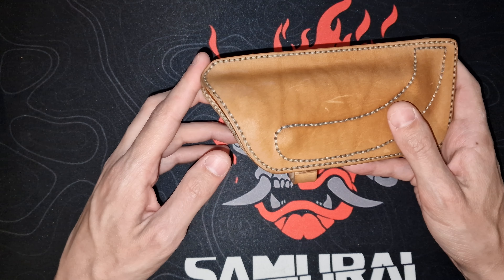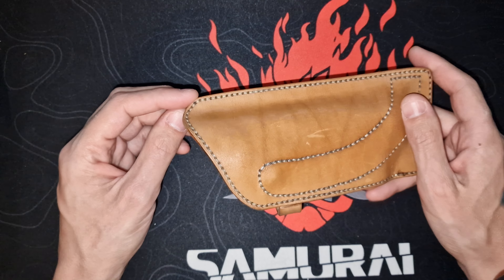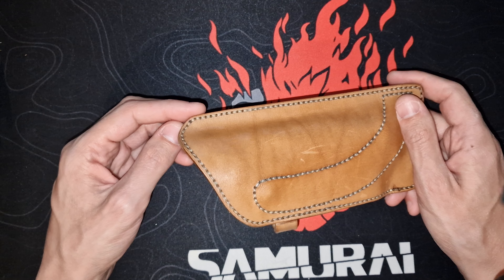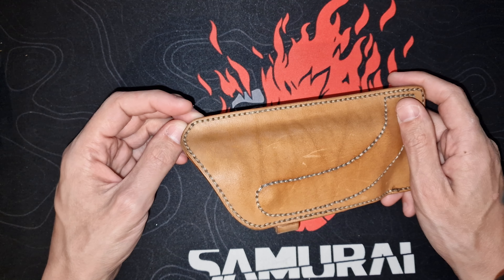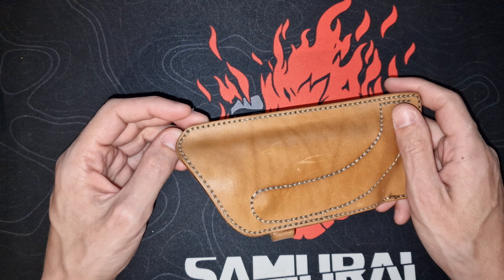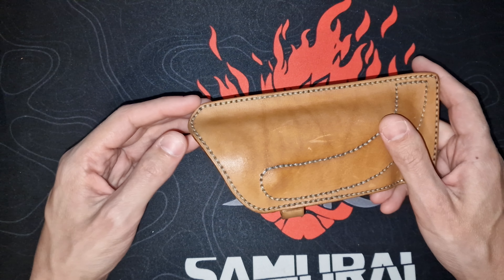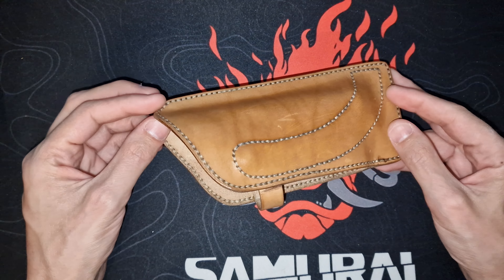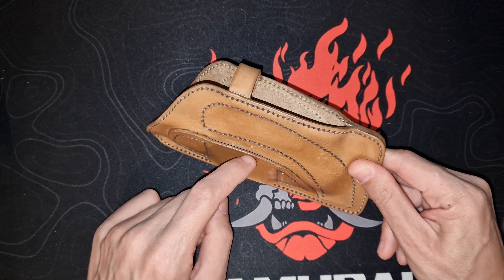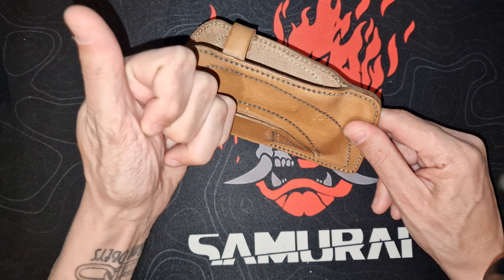This holster is in no way comparable to a $650 holster, and it isn't meant to be, because the original holster was never meant to be sold at such a high price point — it's just a piece of leather. Even though the handcrafting and workmanship that goes into those holsters is quite impressive, I don't see a price point of $600 or $650 for an original Safariland holster. It's just because the Blade Runner collector scene has grown over the years and people from the 80s think they can put it up on eBay for $650.